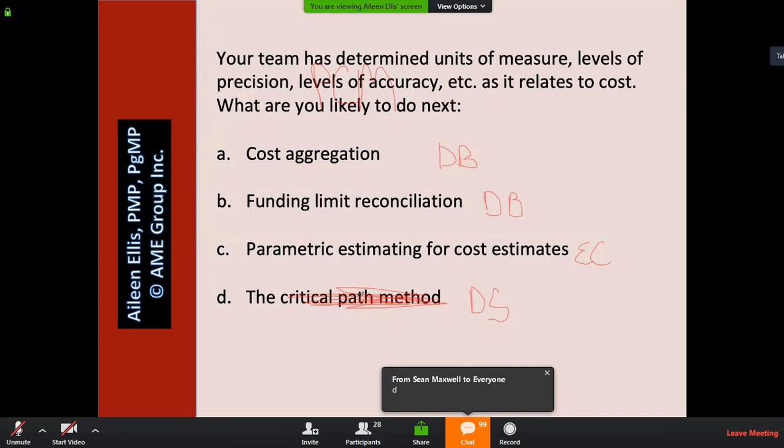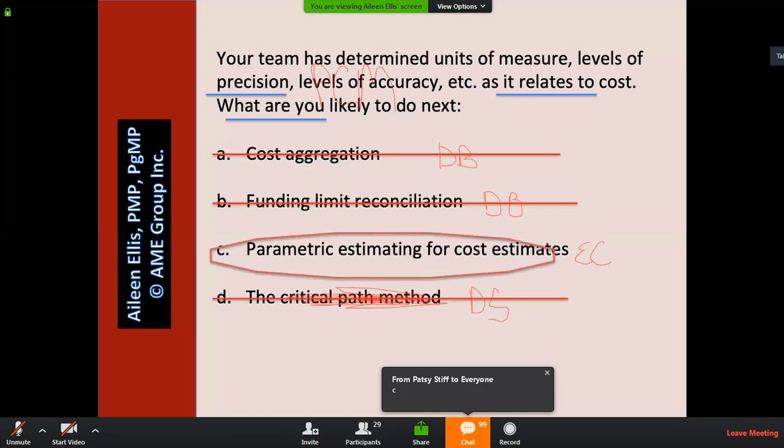A, B, and C all occur after plan cost management, but which one occurs first? So did my logic make sense? Okay. So estimate cost occurs before determine budget. And that's why I'm going with answer C. So again, I'm going to wait a minute to see if there's any questions on this one. I think this question is very representative of the exam.